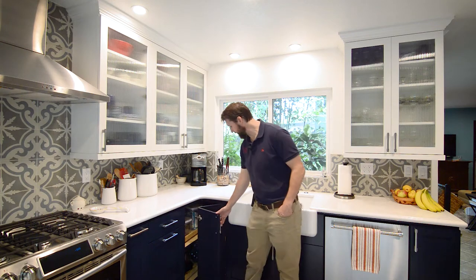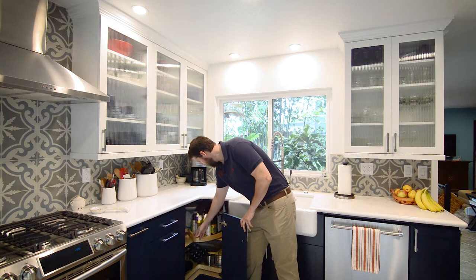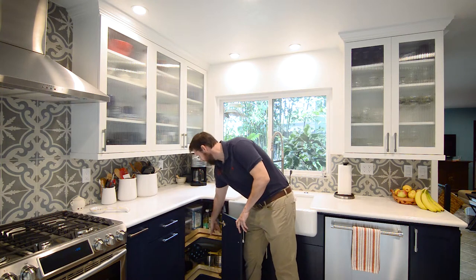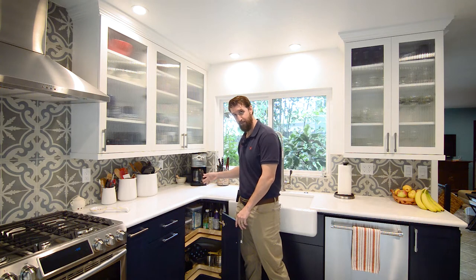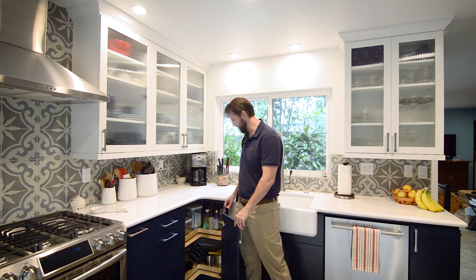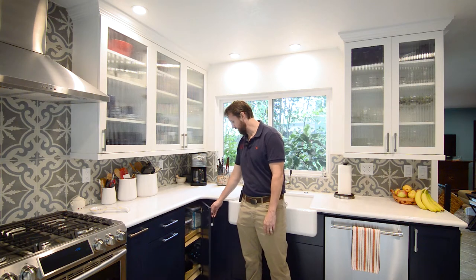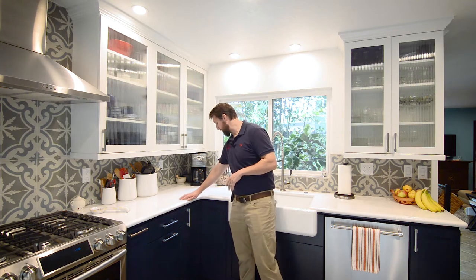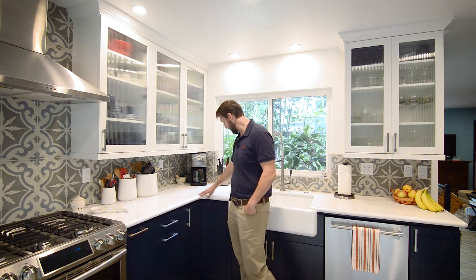We did a Super Susan — not a Lazy Susan. As you've probably heard me mention before, the Lazy Susans have the pole and the Super Susans do not have the pole; they have the wood shelves with a better ball-bearing mechanism that turns the shelving units. The main thing with these doors is you've got to close one door, then close the other — very important so you don't chip the cabinets. Another cool thing is we rounded the corners of the inside corner, so it's not a hard sharp corner; I like that roundedness to it.